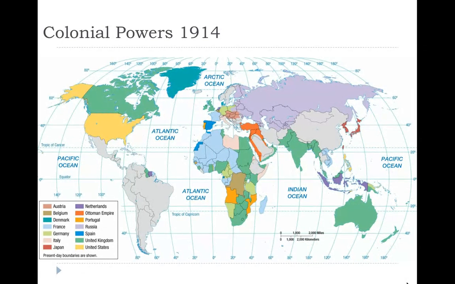Here are your colonial powers in 1914. You can see all those areas that were under control of others. Again, Britain being the one that really stands out here, the United Kingdom. They're the green color here. So you can see all throughout Africa, around the Arabian Peninsula, India, Pakistan, Bangladesh, all the way down to Australia. They control quite a bit of territory here in the 1900s.